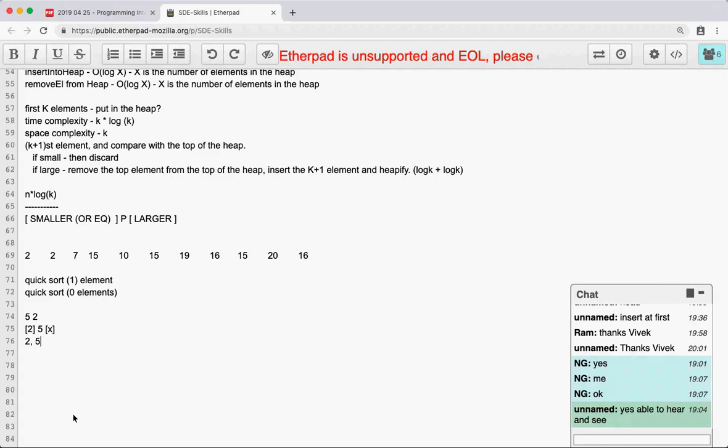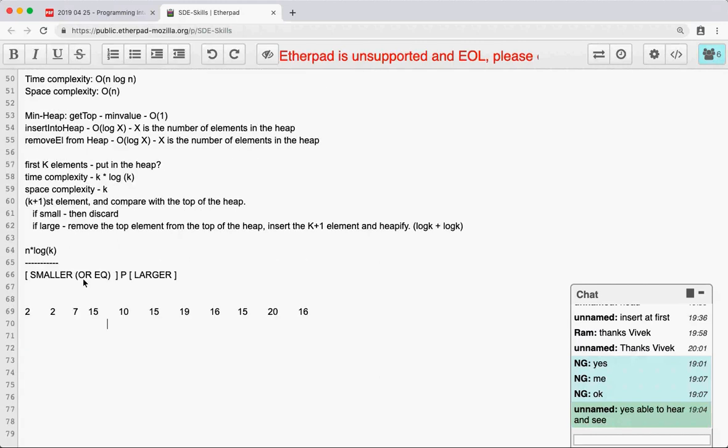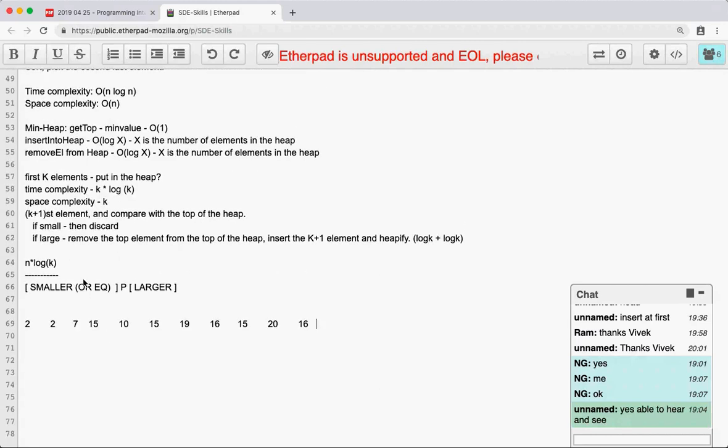Order of n? N square. No, it's n square, not n, right? Because imagine what happens: you had terrible luck and you picked 20 as the pivot. Guess what happens? You have the full array here, you have 20, and then you have nothing on this side. Now again, your job is to sort this full array. Let's assume that you have terrible luck and you pick 19 as the pivot. So again you have mostly the large array, 19, and then you have 20. Then you have terrible luck, and then you did this.